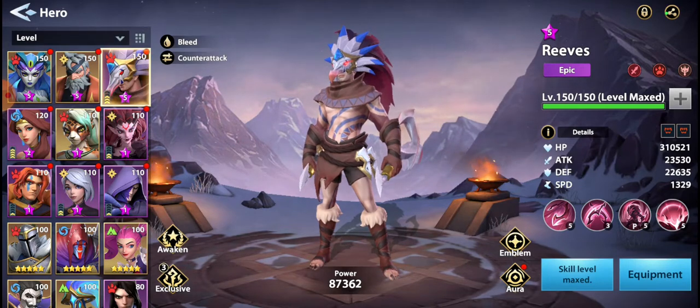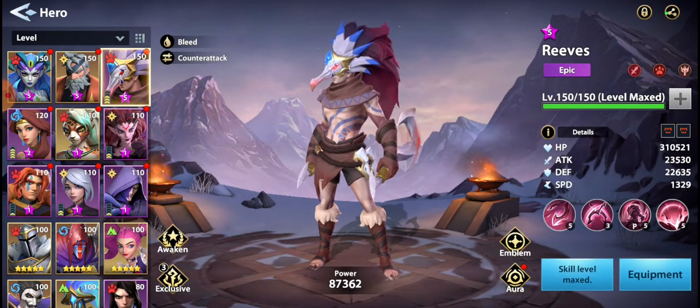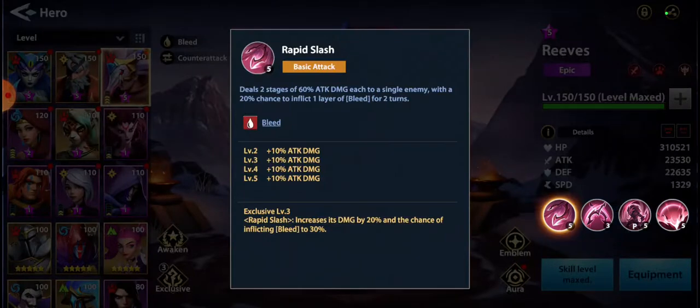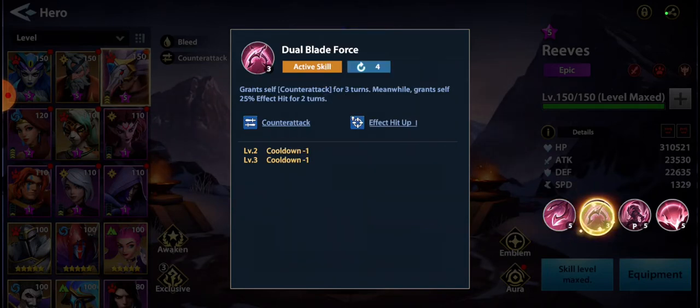And we're going to be doing something with Reeves today because Reeves doesn't like to have a pint. He likes to drink rum. And he can go rather high. I'm talking like effectively soloing using his bleed. So, quick look. We've got 2 stages of 60% attack damage to a single enemy, with a further 20% chance to inflict a layer of bleed for 2 turns, which is good. When you see how much damage bleed does, it's really, really strong.